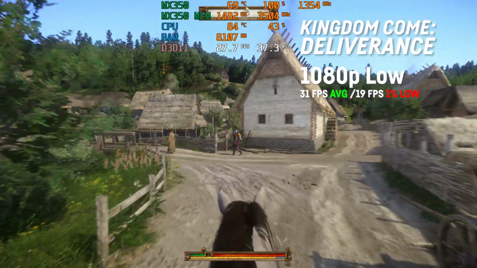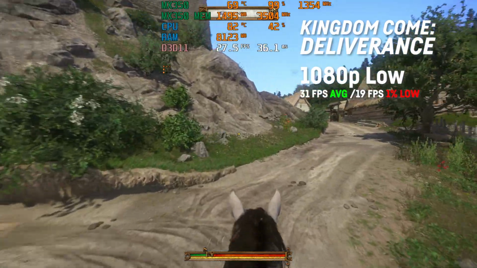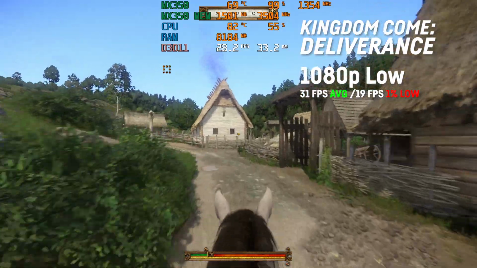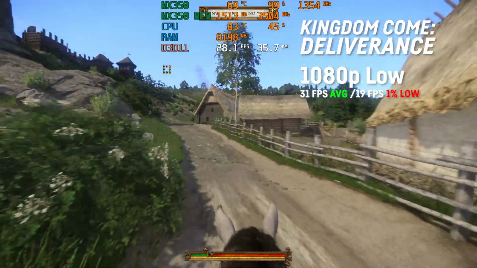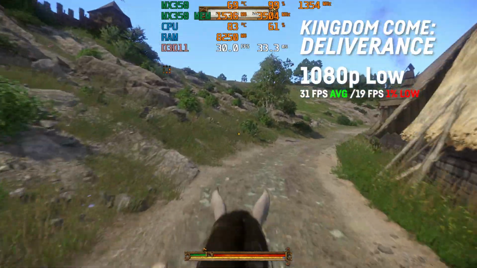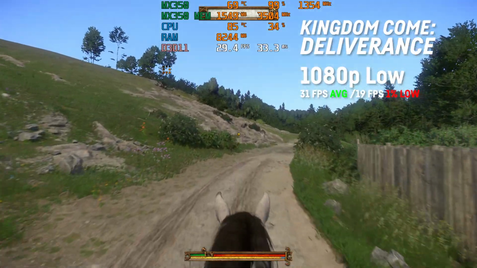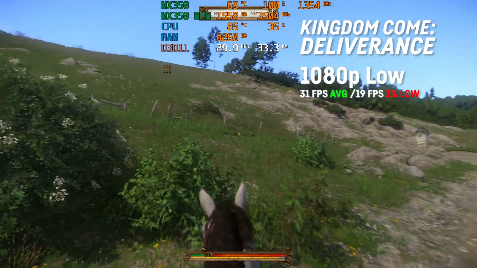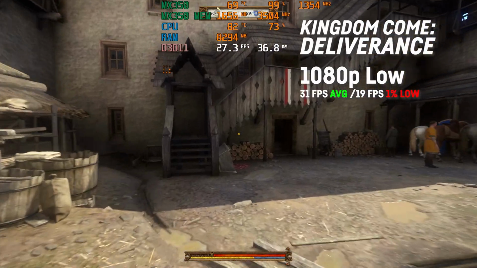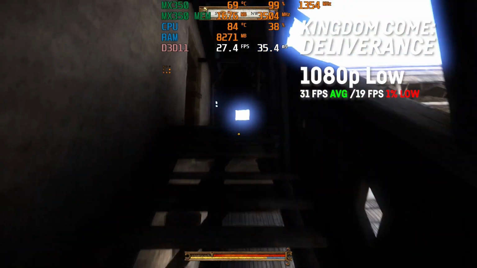Kingdom Come Deliverance is another very hardware demanding title and expressed that with an average of 31 FPS on the low preset and 1080p with a not very satisfying 1% low of 19 FPS. The frame times seem to be all over the place and even with stable 30 FPS stuttering happened quite a lot. I also had severe heat issues with the laptop I used in this game, as it often happened that after a few minutes of gaming, both the CPU and the GPU became so hot the laptop had to downclock and the FPS totally dropped down to about 8 FPS for 1 to 2 minutes.